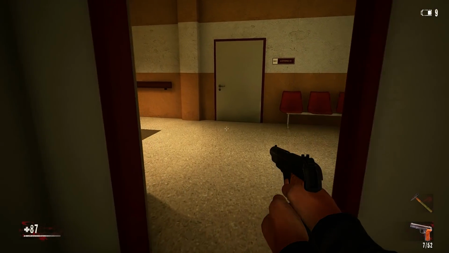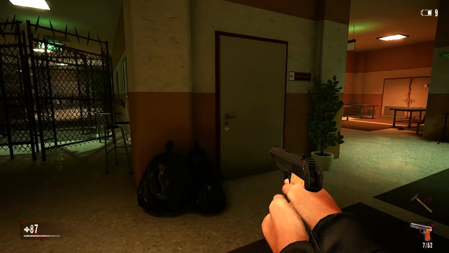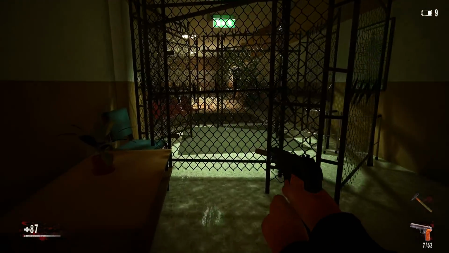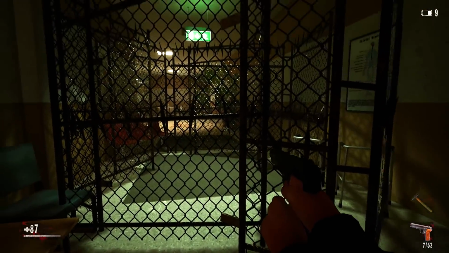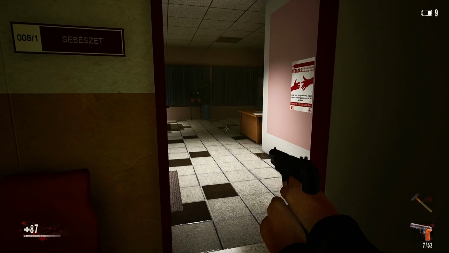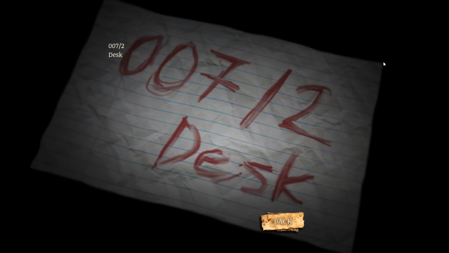Alright, nothing else to find. In here? That won't budge. This one? Looks like the lock's broken. Why is this here? Seems a bit peculiar, and kind of pointless, actually. Right, well this one's ajar, so... Okay. In here? Ooh! Supplies! And what's this?